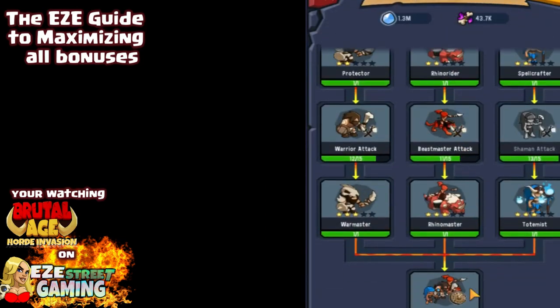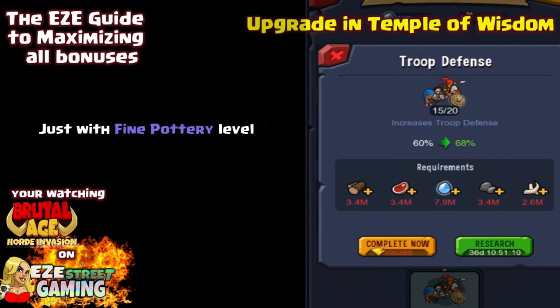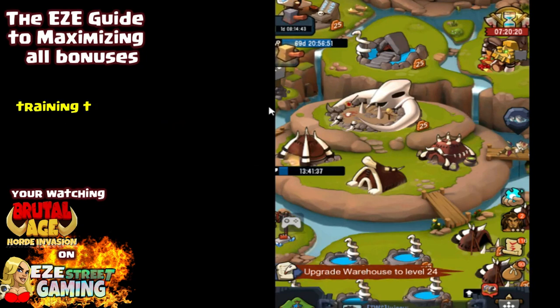So get into that Temple of Wisdom. Temple of Wisdom has all your huge upgrades in it. Here in this example, I put fine pottery, which is only level 4, and it dropped this one right here down from 41 days to 36.5 days. 36 and a half days from 41. So I cut 5 days off, something like that.